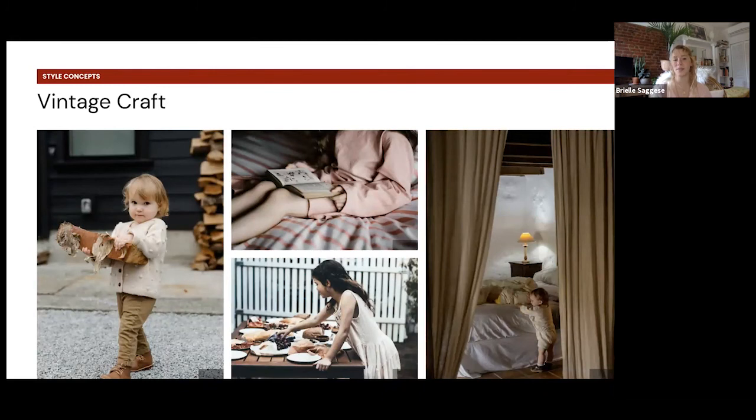But on the flip side, we also have this more vintage craft type concept for this trend. And for this consumer, that's spending more time outside, that is more exposed to nature and more exposed to the ways that nature can be affected also by fashion and by different industries, there's also going to be an appreciation for things that are going to be lived in longer, that are going to have been long lasting, that are going to have a story to them, have more meaning to them, have more of this nostalgic type factor of not wanting things that are constantly new all the time, but instead have more of a lived in, worn feel. And so vintage craft really reflects that by having more of this homestead type approach to fashion that isn't, again, just complete newness each season, but instead pieces that look like they have been worn in before, or maybe passed down through a family or through generations, to have more of this nostalgic type approach to pieces.